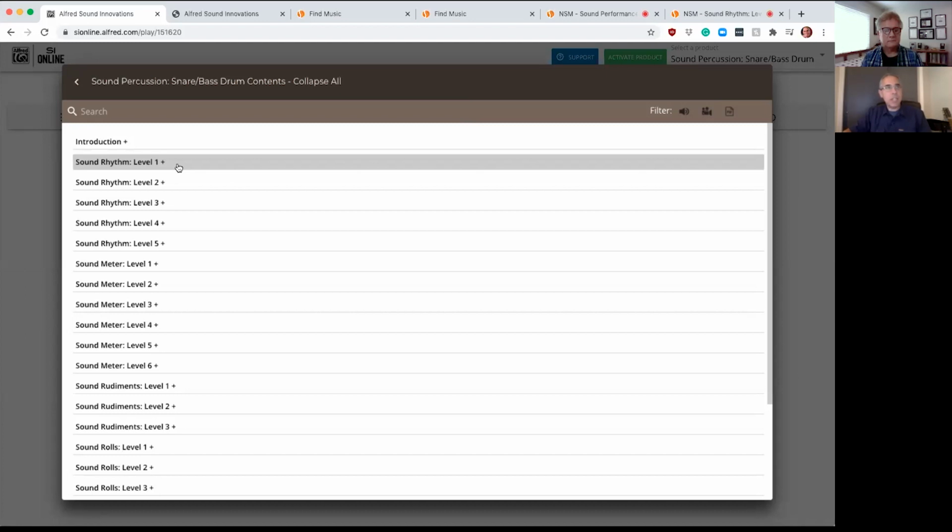And the thing about Sound Percussion is that we really did want this to be helpful for teachers that weren't comfortable teaching percussion, as well as for students. So you're going to see that it says it's for intermediate percussion, but we really do start at the very beginning of putting things together, holding the sticks, and everything right from the start of percussion, which is especially important this coming year because you might not be lugging home a timpani from school to start out. You're probably going to have a snare drum, and you're probably going to have a bell kit. But you're still going to need to know how to get started with the instruments, and this is going to help you with that. But we call the book intermediate because it gets very quick from the very beginning level to what we would call an intermediate level.